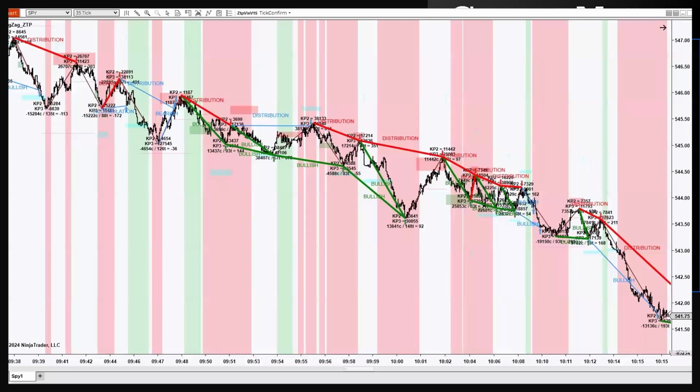Here are those short trades with distribution divergence signals into the lows. The red and green stripes are from the Bloodhound indicator, which on this chart is picking up the $TICK symbol. And this template I call tick confirmation. We would want to see either a red or no color going into these short trades.